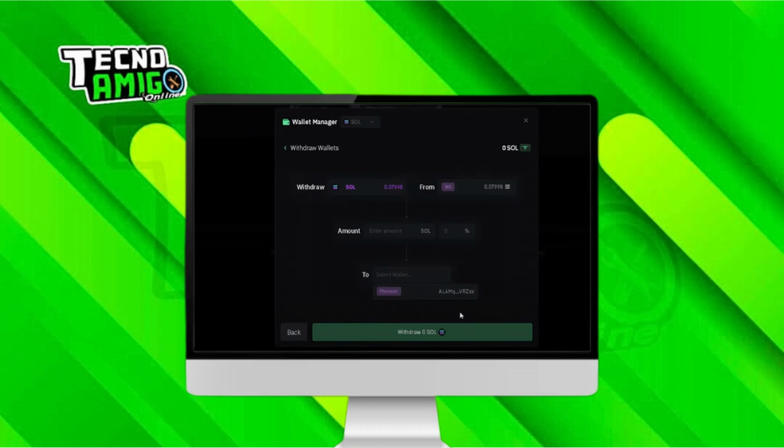Note that it will take about 3 hours to verify this new wallet. After 3 hours, you can click Withdraw and select the new wallet for the transaction. Once your wallet is verified, you can withdraw your funds to it. If needed, you can archive the old wallet.